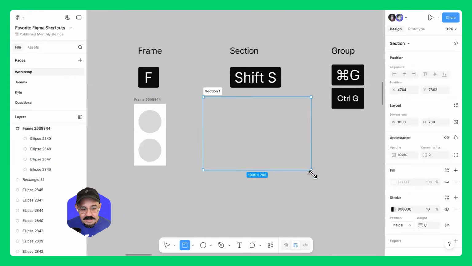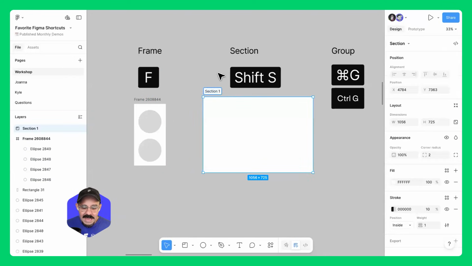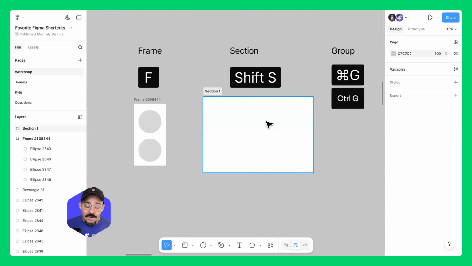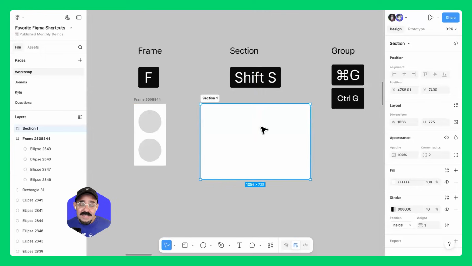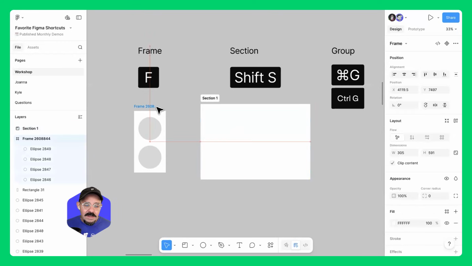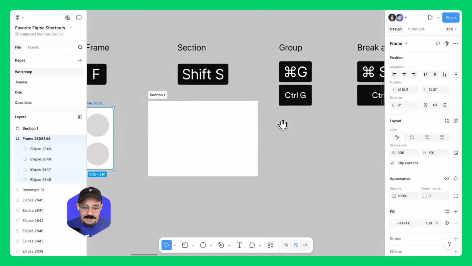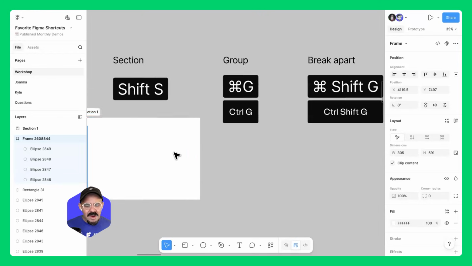So I'm just going to throw in a little section here. The section here can be named any given way. Sections and frames also have a lot to do with prototypes. When you're creating prototypes in Figma, a section is a way of designating a subsection of navigation in a prototype. We've covered that in previous workshops where we covered prototypes. We're not going to dig too much into prototyping today, but just so you know, you need a frame to make a prototype, and a section is a way of creating a sub area of your prototype for navigation.